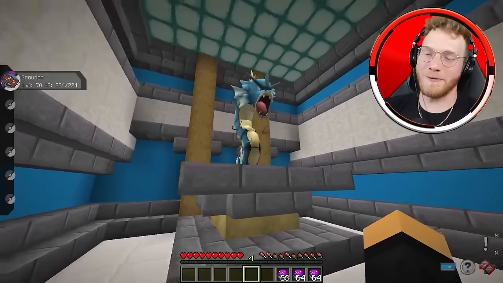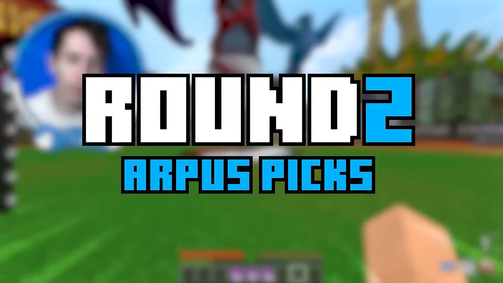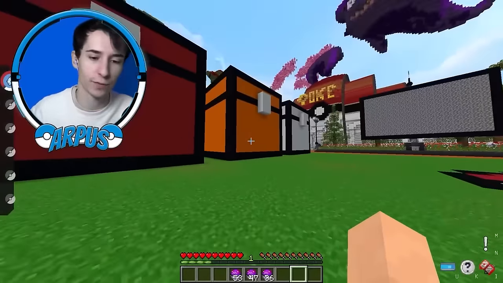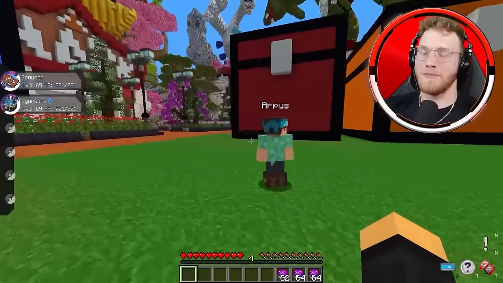Not bad. A water flying type. That actually could not be better to go along with my ground type Pokemon. Gyarados is what we gotta be. Okay, I need myself an electric type or something, okay? Dude, I literally got two insane Pokemon back to back.